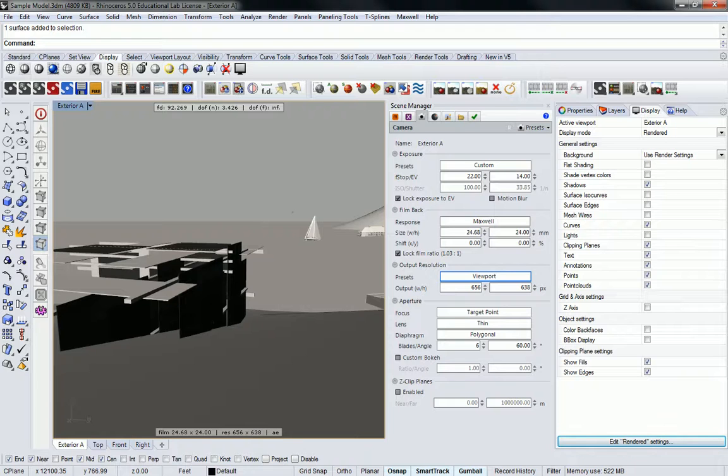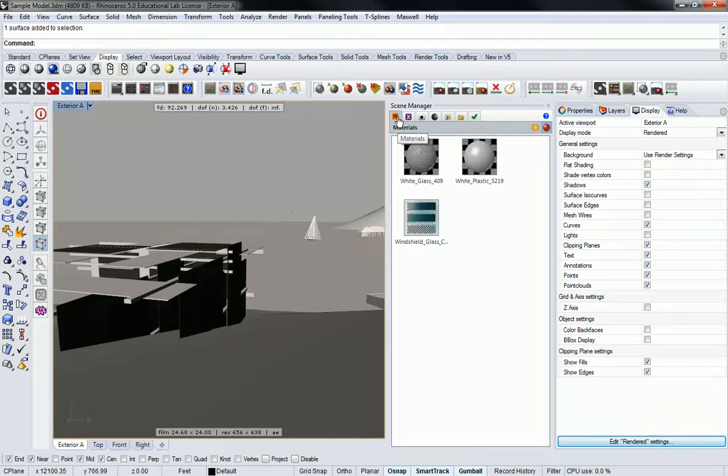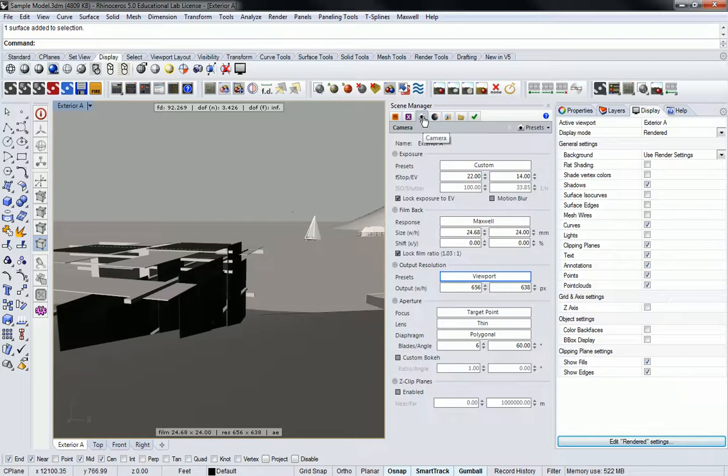So let me pause here for a moment in the video, and then we'll do the actual rendering process when we start a new one. But are there any questions about the material applications or downloading at this stage? Yes? Besides white glass, what are the... White glass, white plastic, and windshield glass, the blue tint one. Any other questions? Okay, I am going to stop and we'll continue in a moment.